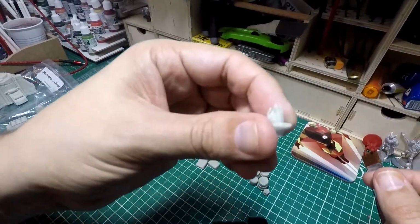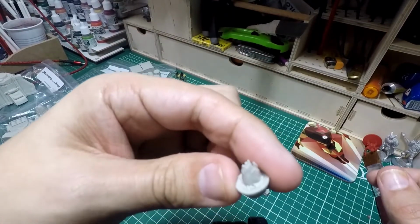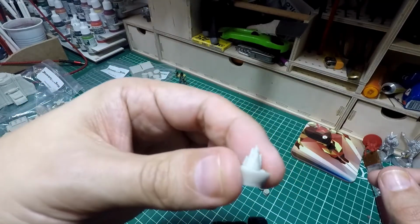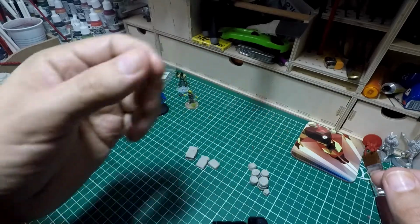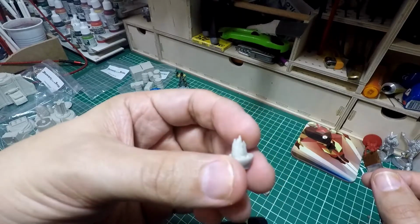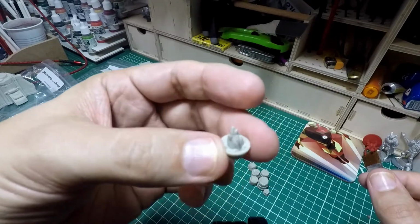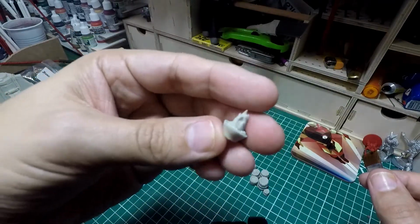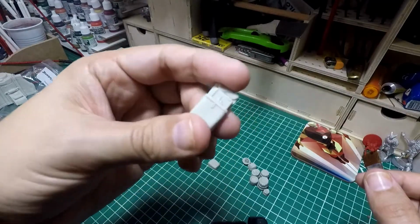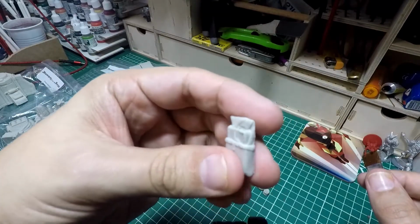Next up we've got this one, which is a little cauldron of flame, it looks like. You've got a little bowl with quite clearly some coals or something in there, and then we've got some little flame there. Whether you paint that up as regular flames, or as some kind of ethereal coloured flame like a blue or a purple or a green flame, I think that would look lovely standing on a sorcerer's table. Then we've got an open book bag or an open satchel containing some kind of tome.